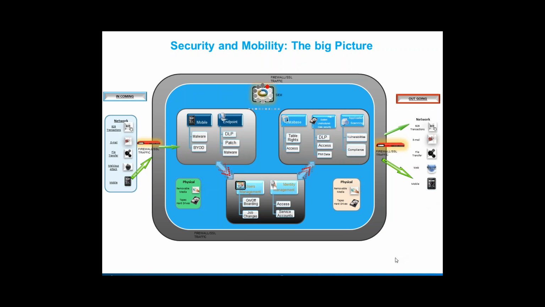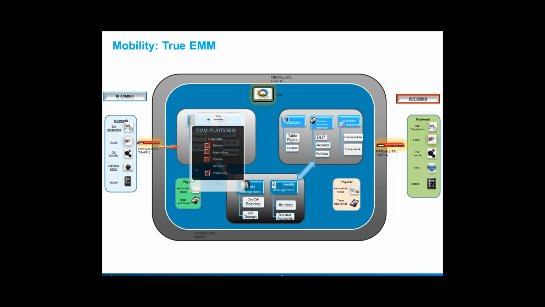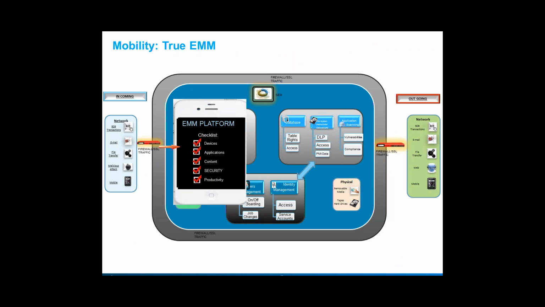So if we zero in on mobility, Adam, you can jump to the next slide here. We can see that within this big picture, we have the mobility platform. And I put up there EMM, so most people think of mobility as an MDM, which is not technically incorrect, but the original MDM was really management of devices. And in today's world, our smartphones have gotten smarter, more intelligent, more capable of doing things. So an EMM platform is really the ability to not only manage your device, but to go beyond that. For example, your applications, how your users are integrating or activating applications in your environment, whether those are in-house applications or something you buy from the App Store.